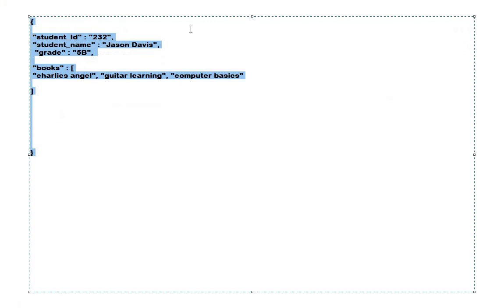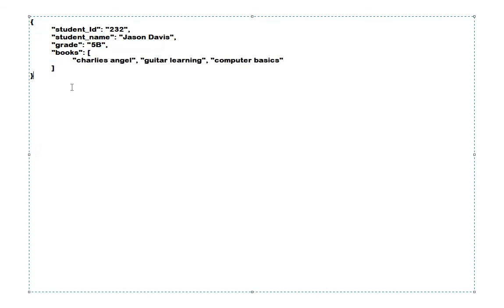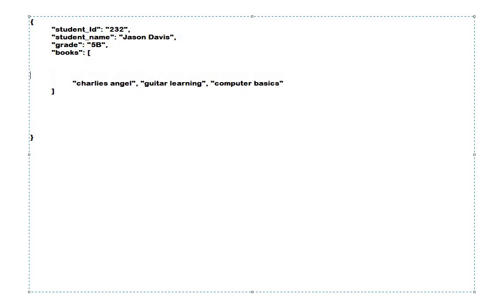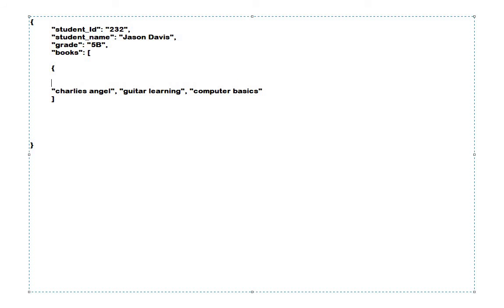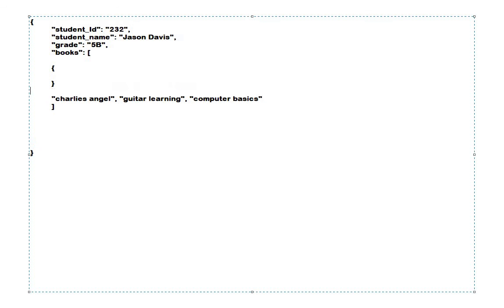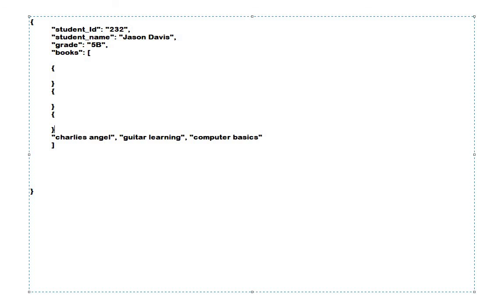So let's go back here. I can just paste that here, so it just looks beautiful. So that's one type of array. Now you might have a different array. Let's say you want to make this more complicated. So not only the book, right? You might have a book ID. So you might want to have multiple of this. You have 3 books, right?